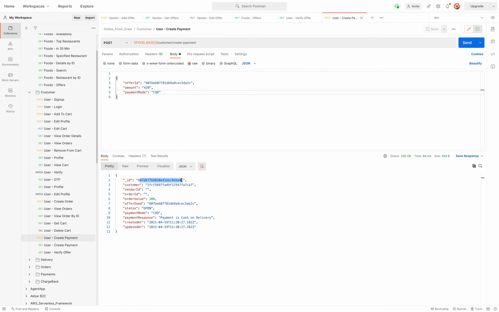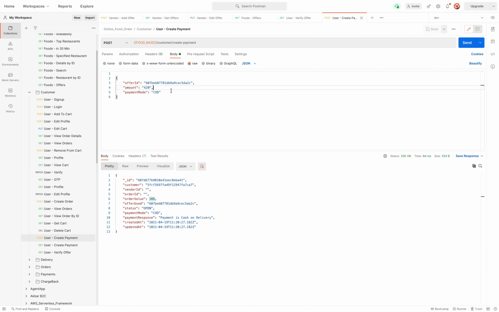So the ID is there, and the customer ID is this one. We are not passing the vendor ID, but we need to pass that as well, and the order ID is also not available right now. This order value will be 300 rupees, because we have used the 420 rupees as the total amount of our food.